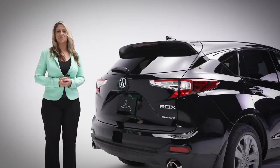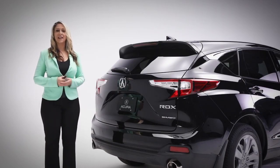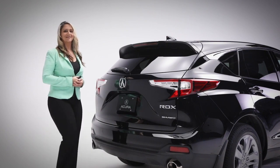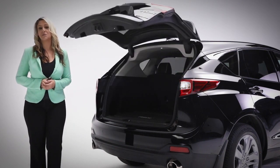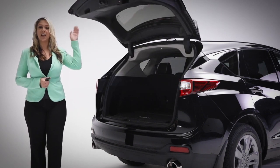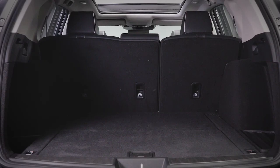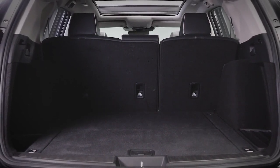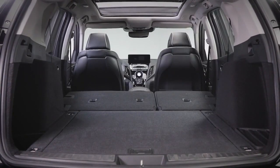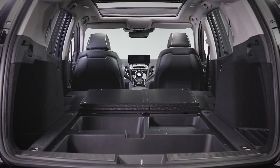At the back here, you can open the trunk by using your key fob, by pressing here, or hands-free like this. The power tailgate will do the rest. Plus, for those of you parking inside, you can program the height at which the tailgate stops so you won't hit anything. And inside here, you'll find a whopping 881 liters of cargo space with the rear seats up and over 2,200 liters with the seats down. Plus, underfloor storage here is great for things you don't want rolling around on you.